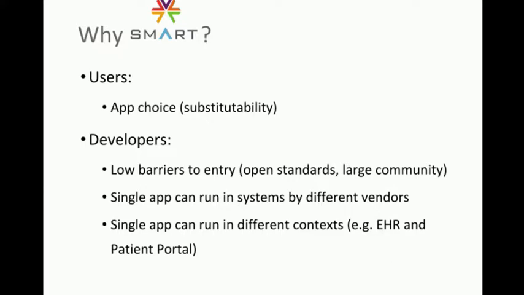And just to talk a little bit more about the value proposition here, for users, the key idea is that they get a choice of which apps they want to use. So if I have an app that I like to use for medication management or for scheduling, I should be able to pick that app. And if a better one comes along next year, I should be able to get rid of the old one and swap a new one into its place. So that's the value proposition for users: it's much easier to install or try out new apps.